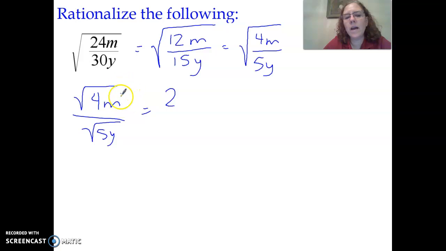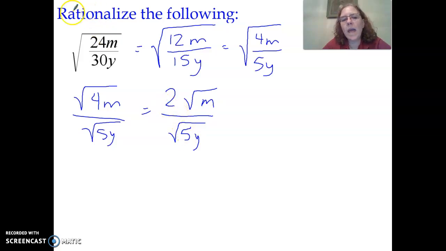And we're going to divide that by 2, which it doesn't go in at all. So that means m has to stay inside. That exponent of 1 is too small. And then neither 5 nor y can come outside. Okay, so at this point, have we rationalized? Have we removed the radical from the denominator? Nope. We've done a lot of simplifying, but we still have that radical down there.